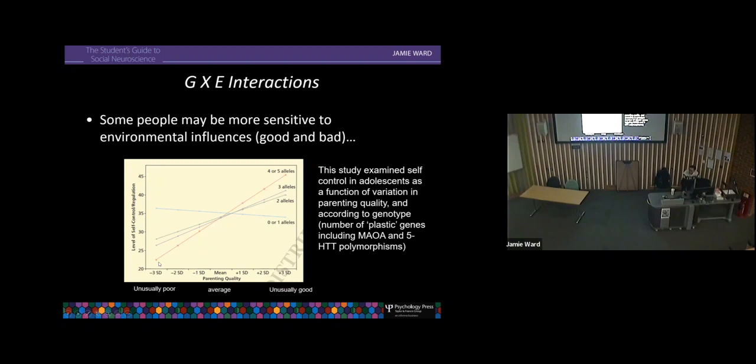But actually, there's a whole other side of the equation, which is that if you have these risk genes and you have uber good parenting, I'd be curious to know what that is, but anyway, you enable much better than average self-control and self-regulation strategies. So again, are these kind of good or bad genes? I don't think you could label them that way. It depends on whether you've got a good or bad environment.